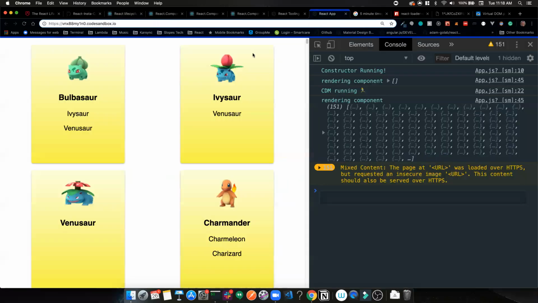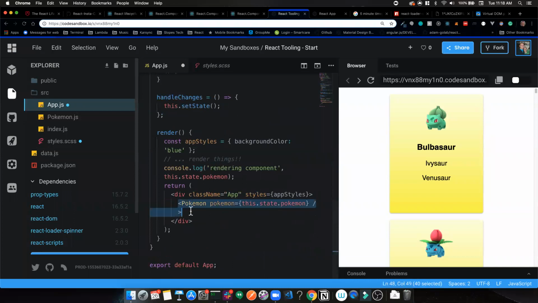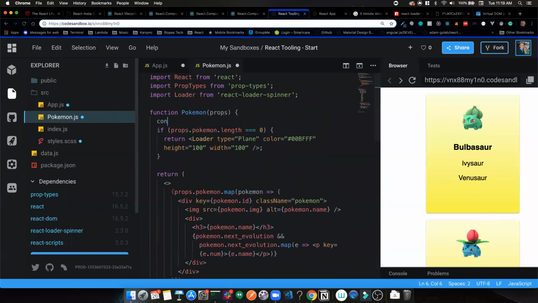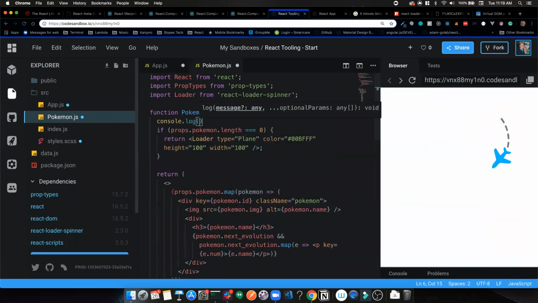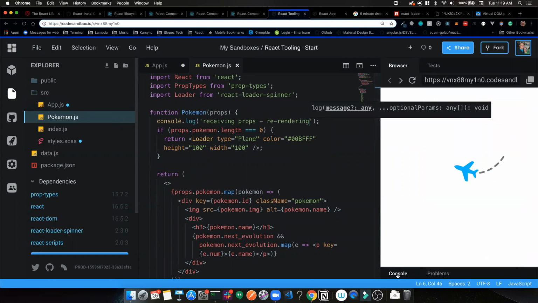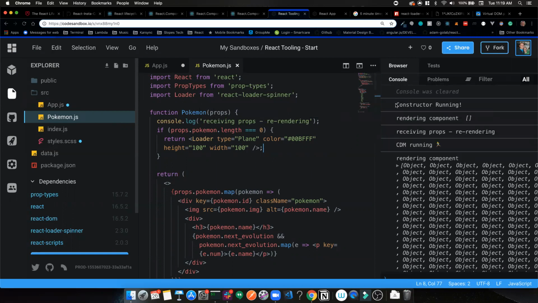We can actually see that in action if we look at Pokemon here. Pokemon is receiving props, right? So let's go into Pokemon, and let's do a console.log. Let's say receiving props, re-rendering. Let's see where this gets run. So the constructor runs, we render our component and we pass an empty array down to Pokemon.